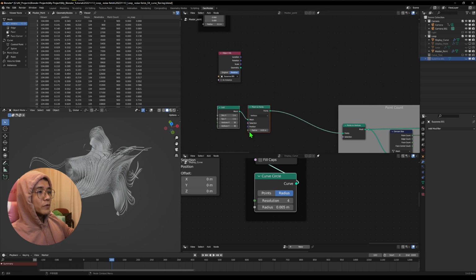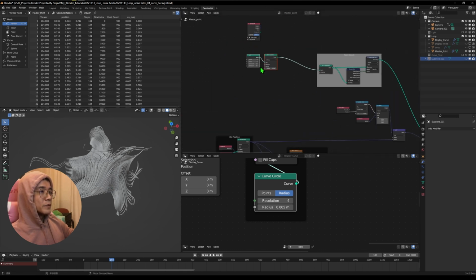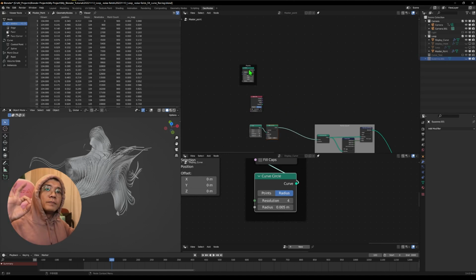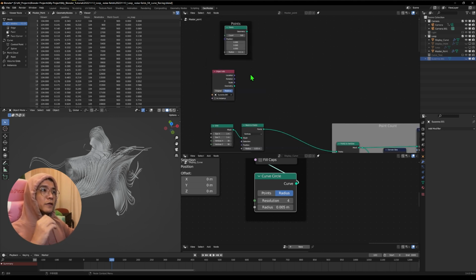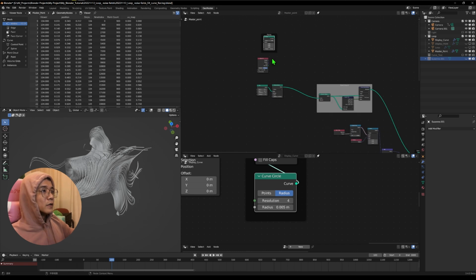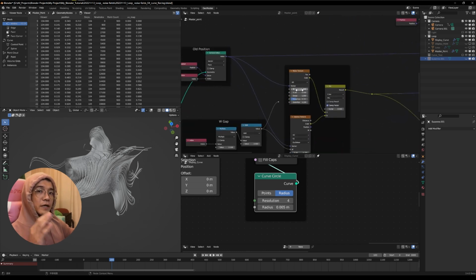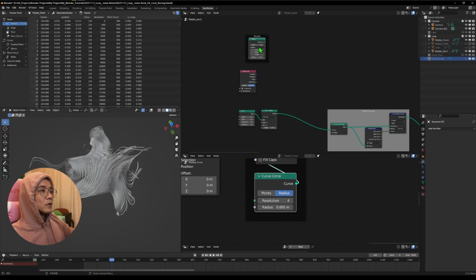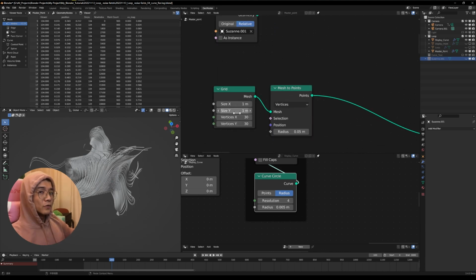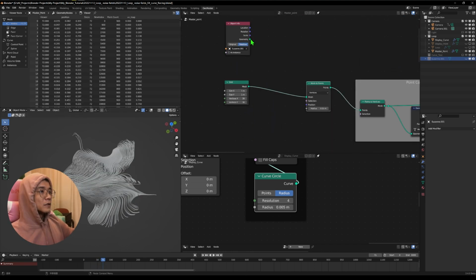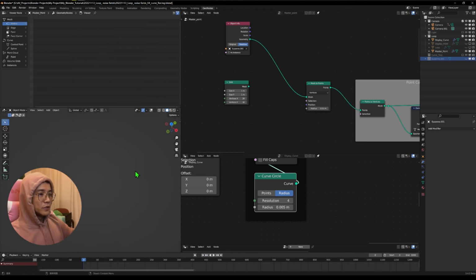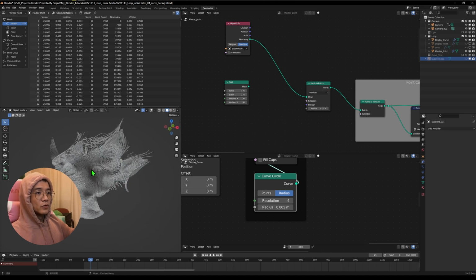Why now we don't want to use this W? That is because before, we grow it all from one point, they all set to origin like 0, 0, 0. They don't have the position information to give variance to their noise. So that's why we need to use the index as the W to give variance to the points. But now we use the grid. The grid looks like this. They have different locations in the noise field, so they will grow differently. Even if we don't plug in this W, it will look much smoother. Same as with the Susan. If we just grow it like this, it will look much smoother.